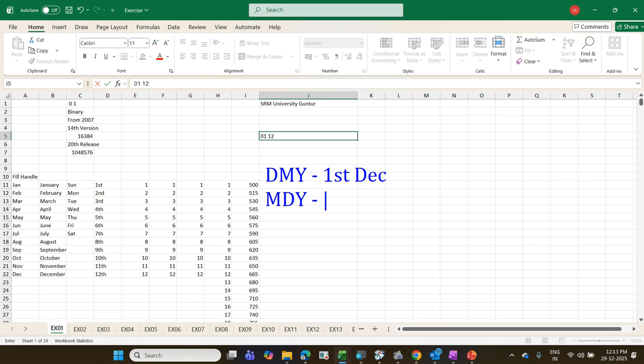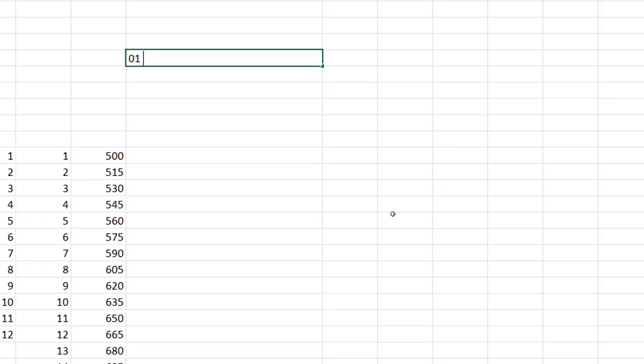So the best method to enter a date is, don't put the month in numbers. Always try to type the month in 3 alphabetical characters. DEC. So my system will 100% understand now. 01 is the day, DEC is the month, 2025 is the year. This is the best way to enter a date.